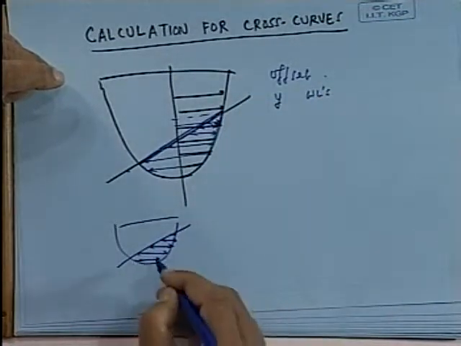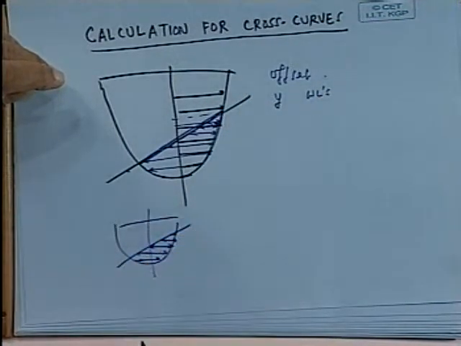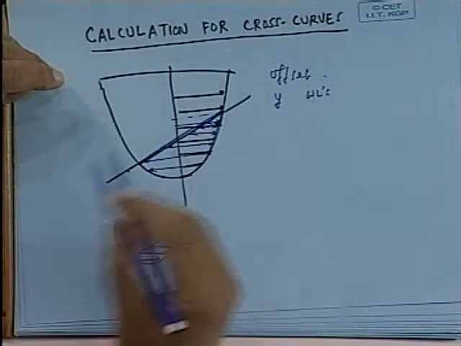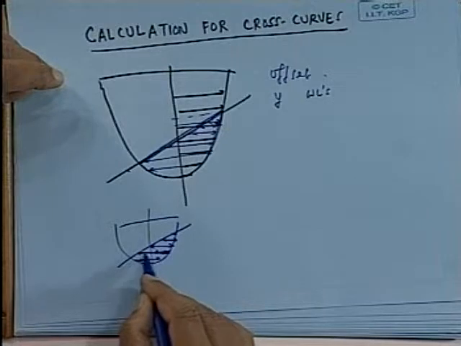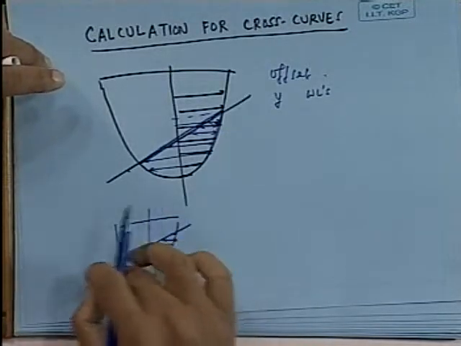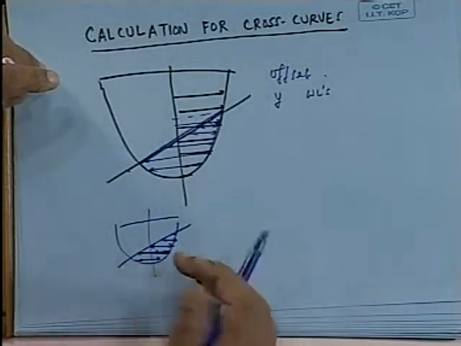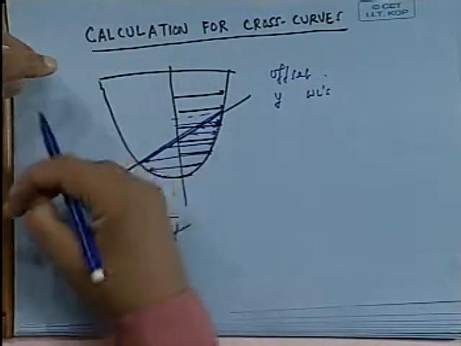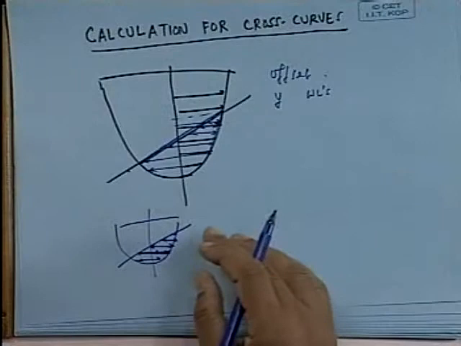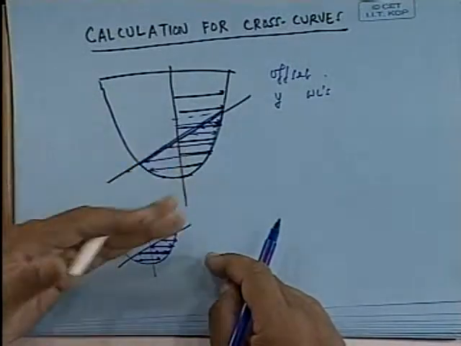Not only that, I have to find the moment about this line. Moment about this line can of course be found out. Again, supposing this is my y here, I have to take the center of that and multiply. I will come to this part in a minute, but we have to not only find these ordinates, you have to find the center of the ordinate and do the calculation, and you have to do that for each station, for each water line.